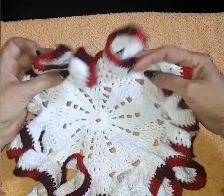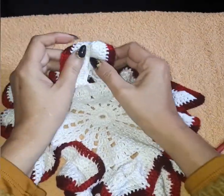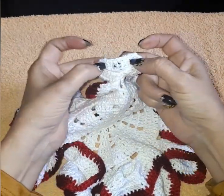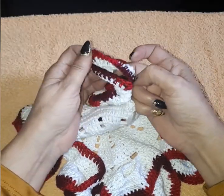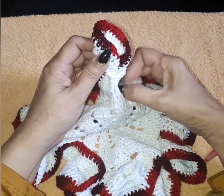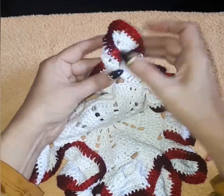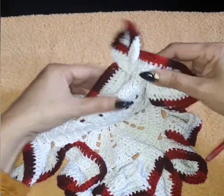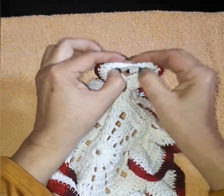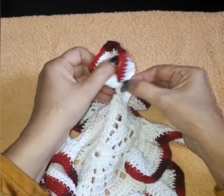Okay, everyone, so we pretty much finished doing all the way around. Looks all funny, doesn't it? But it will all look normal in 2 minutes. Okay, so now we're going to grab the motif like that, and we're going to turn it in this way, and then just fix it a bit, of course, down here, so we can turn a bit here like that. And we're going to do this all the way around to all of them, so it's going to stay like that. Okay. Again, just turn it in and then fix it a bit down here.